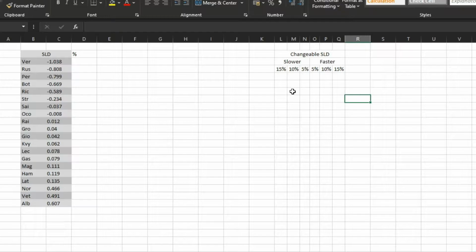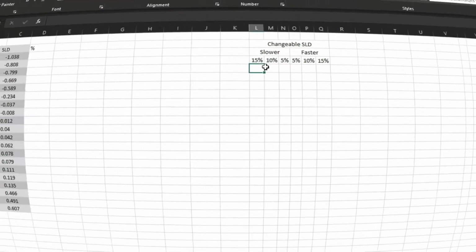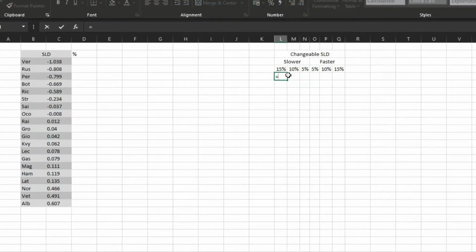It should slowly start to make a bit more sense. So there are 6 different options that we can choose here. Now I'm going to assign a random number between 1 and 6 for each of these changeable SLD values, the percent values, whether you're 15% slower or 15% faster. There's a nice simple way of doing that if Excel wants to work nicely for me today. So random between 1 and 6, and it gives me 1. That's cool. So the number 1 is going to be assigned to going 15% slower.